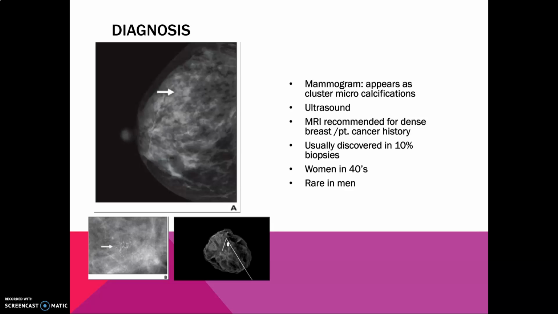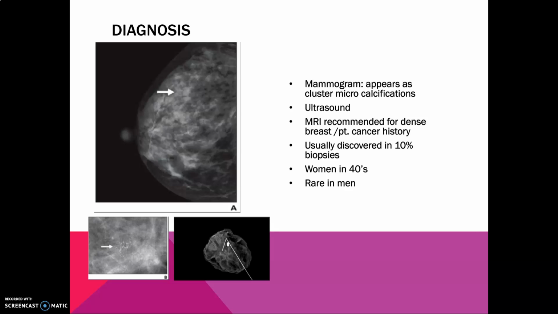Diagnosis. ALH may or may not appear on a mammogram because of its size. When apparent in a mammogram, usually through a routine screening, it can appear as a cluster of microcalcifications, which are small white densities. Ultrasound can also be used to detect microcalcifications, but it may not present them as well as the mammogram. For some women with dense breasts or with a history of cancer, MRI is used.